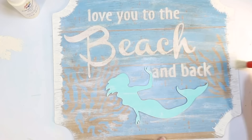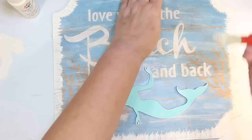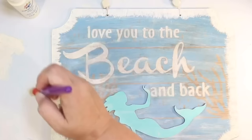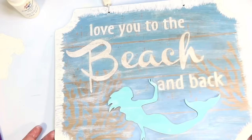And I think that really brightened the sign up. The coral part can stay brown, that's fine. But I really wanted it to have a white frame to go with the white words. Just working around my hanger. I probably should have done this step first. But it's definitely looking way more coastal farmhouse, I think. It's going to go with my decor a lot better. And it's a nice size sign for $1.25.